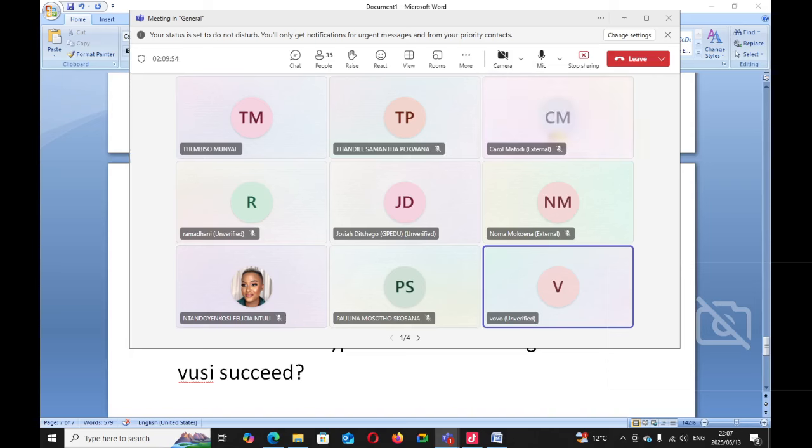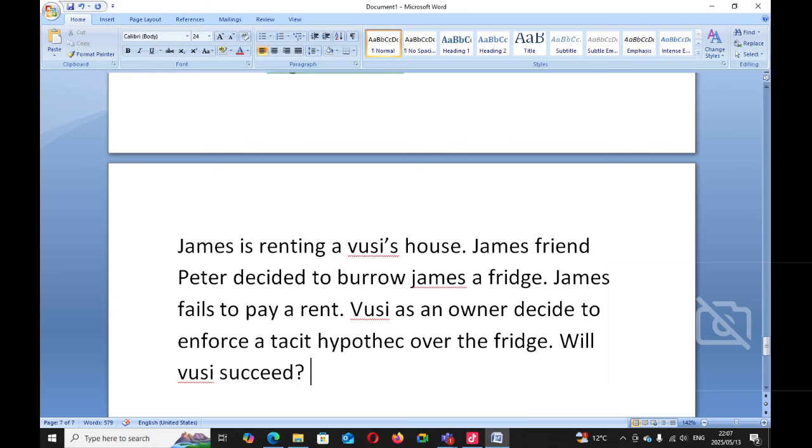Anyone please explain to me a little bit about this tacit hypothec. The tacit hypothec is enforced by the owner. We call it a rent interdict, but here in property we call it a tacit hypothec. If you are owing, they enforce it so that they can sell the goods and reimburse the money that you are owing. But if you remove the goods before they attach the tacit hypothec, before they enforce it, then those goods are no longer part of it. So the only way to run away is to owe the landlord and run away with the properties.